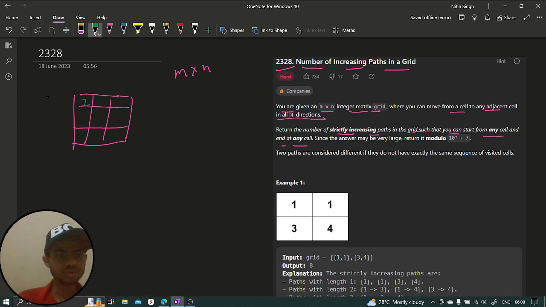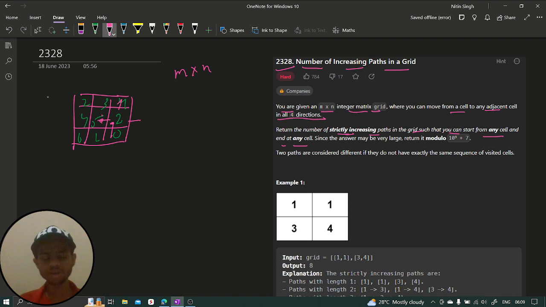So guys, let's say these are the numbers: 2 3 5, 4 6 1, 0 2 and 4, right? If I'm here at 5, where can I move? I can't move anywhere, right? Why? Because if I move to the right side, then I have a smaller number. I should have a greater number because it says it's strictly increasing. I can't move top, I can't move left, I can't move down as well. But if I'm here at 2, I can move top because it is 4. It is strictly increasing, right? I can move to the left as well. It is 5. I can't move down. I can't move right. But I can move in two directions, left and top. So this is what they said. We have to keep moving until and unless we are getting an increasing number, and we have to return that number of paths.